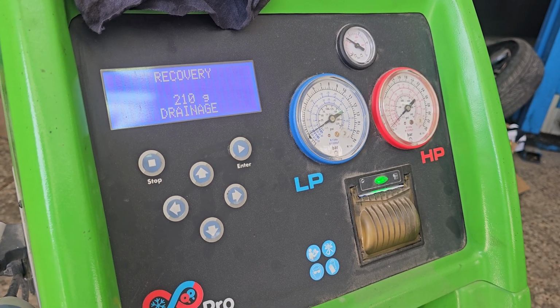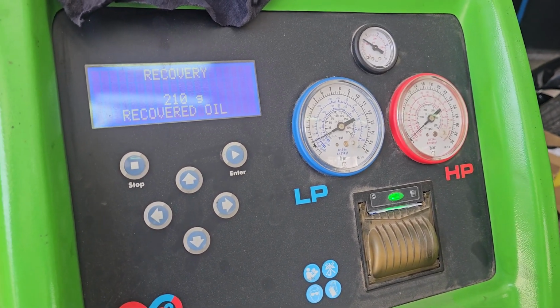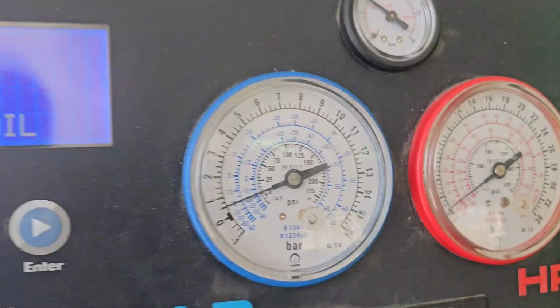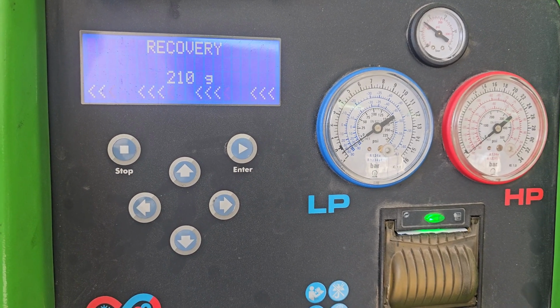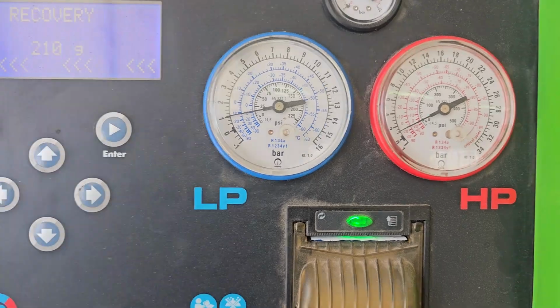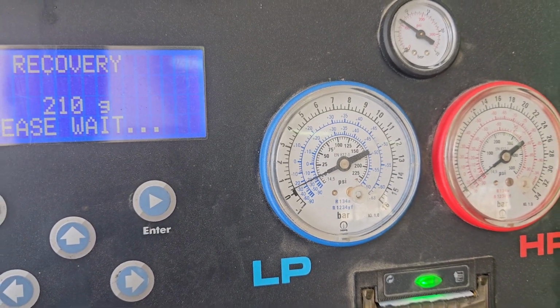I was a bit optimistic, I think. Let's do its thing, and then we'll come back for the next stage. So on 210. I think that's your lot.